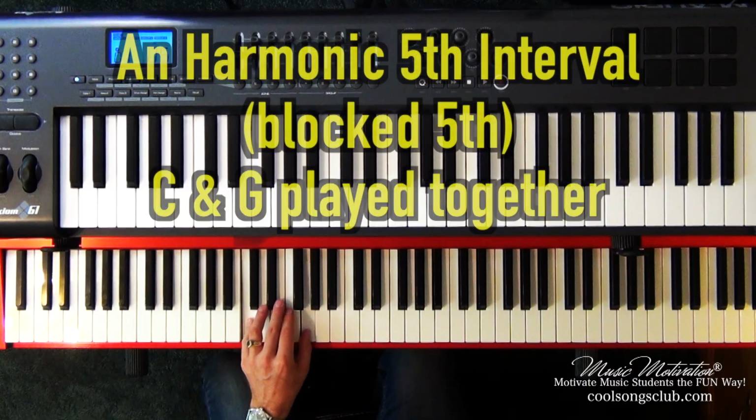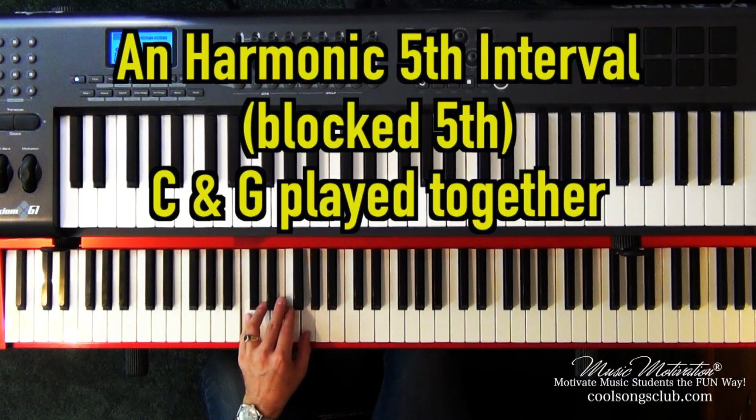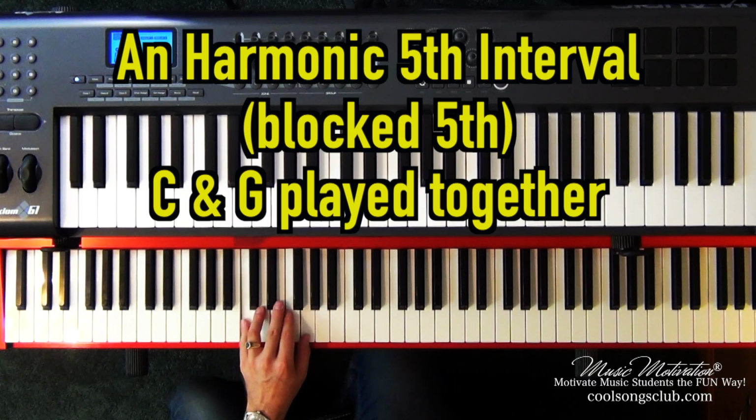If we did the harmonic fifth, it would be playing both the C and the G together at the same time. That's called a blocked fifth. Watch this. So this is a simple exercise. It's fun to have the students play around with this and see what they can come up with.